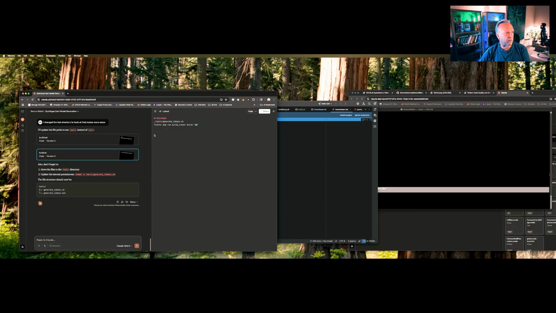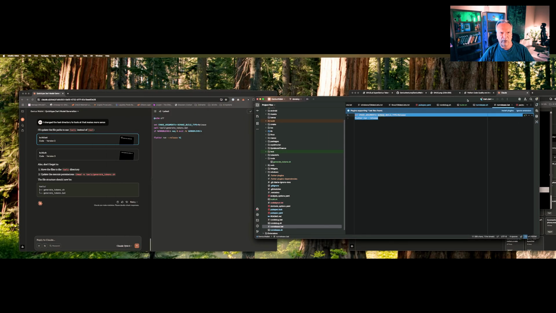So this is the that, all right. %1, this is the batch file. So copy that and bring it over into here.